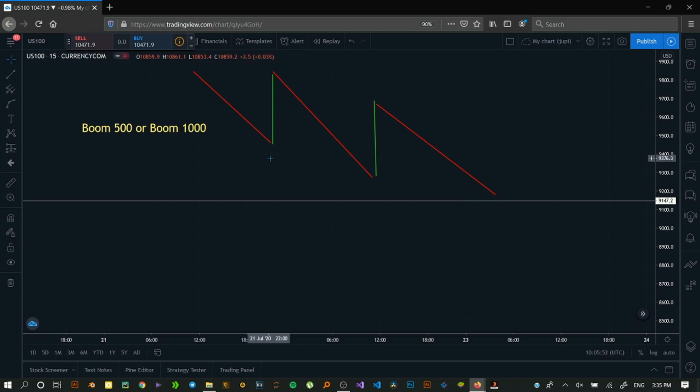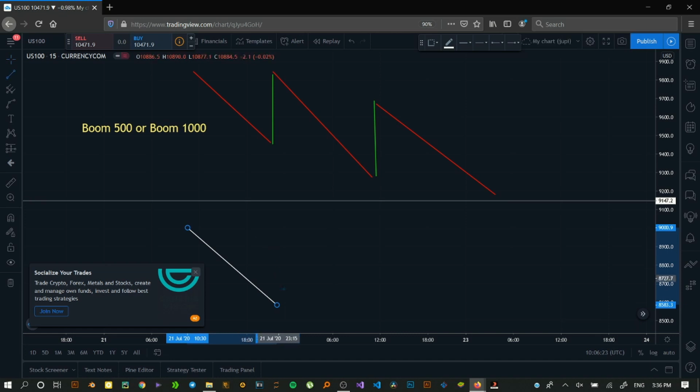Okay, next, here I have drawn an illustration for boom 500 or boom 1000. The chart looks like this. It comes down here like this, red part, bearish, then spike, green one, red, comes down and spike, the green one, and again the market goes down, the red one. So the indicator part will look like this. Let me show you. The RSI will be on this bearish momentum like this. It will go down to 30 or oversold level. Again the RSI will go up when there is spike, and again the RSI will go down with the bearish.